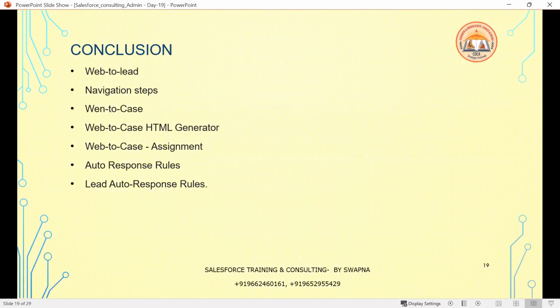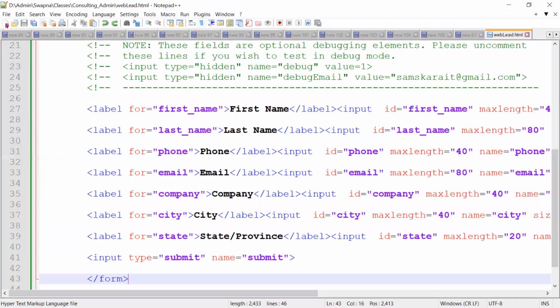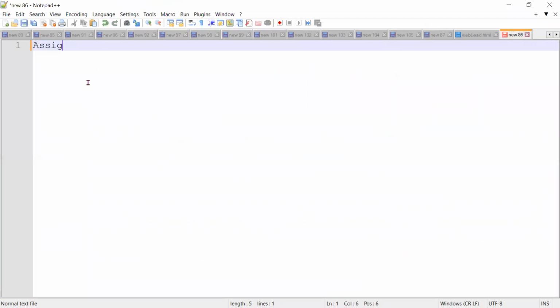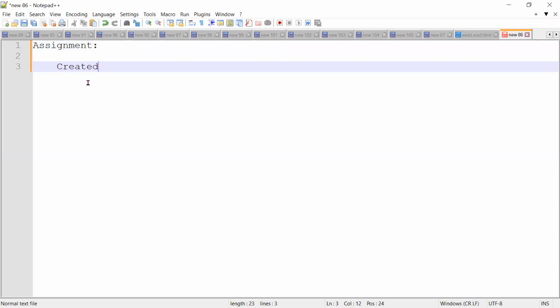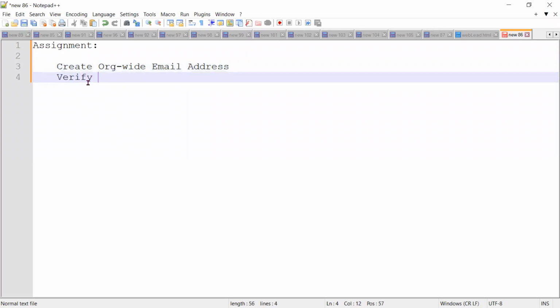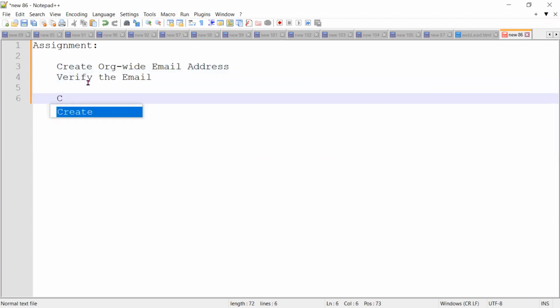Now the case, you will be creating it. The assignment is: create the org-wide email address, verify the email, and then create the case auto response.